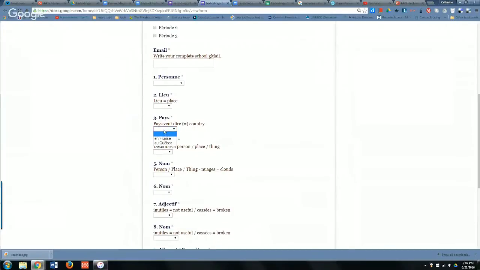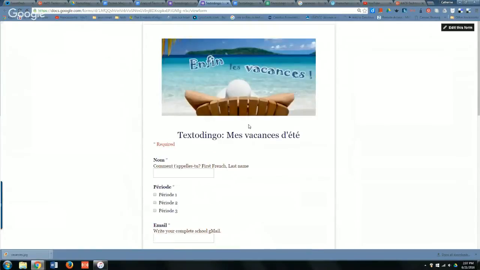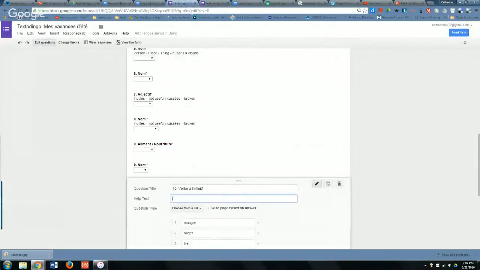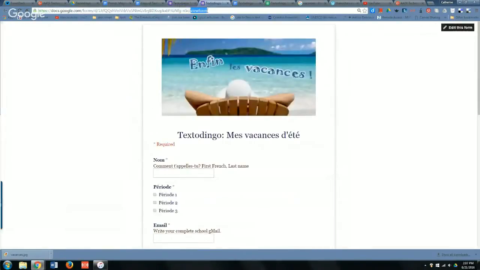It's also just the quickness of it. The kids can go through and they don't get stumped. I think that was one thing that I noticed with the kids is that they're just worried about what it looks like. Where here it's giving them the confidence to just start it off. Okay. So the important thing is that you want to send this view form to them. You do not want to send them the editable form because they would change it. I've had that happen many times.